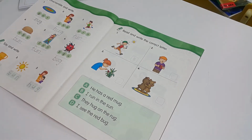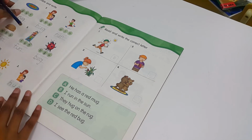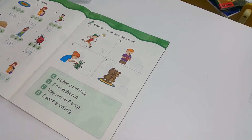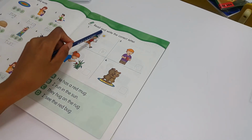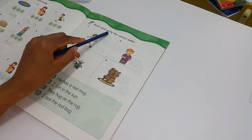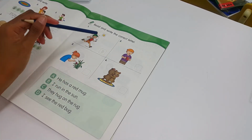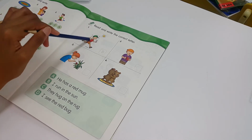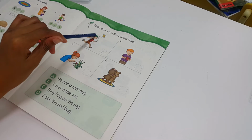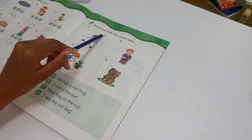Page 43. Are you on page 43? This is page 43. Now, read and write the correct letter. Number one. What do you see on number one? I see a boy and he's running. I also see the sun. Do you see the sun?